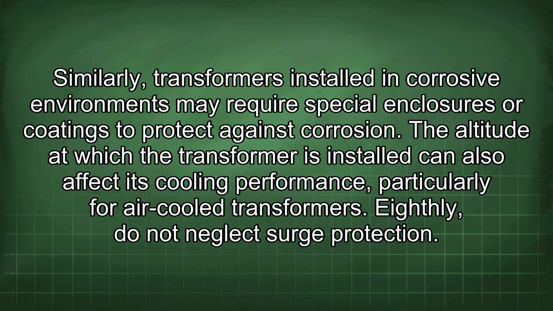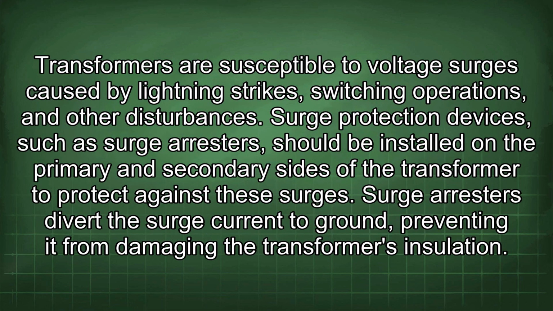Eighthly, do not neglect surge protection. Transformers are susceptible to voltage surges caused by lightning strikes, switching operations, and other disturbances. Surge protection devices, such as surge arresters, should be installed on the primary and secondary sides of the transformer to protect against these surges. Surge arresters divert the surge current to ground, preventing it from damaging the transformer's insulation.